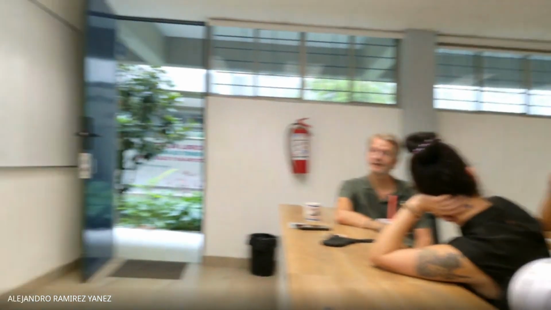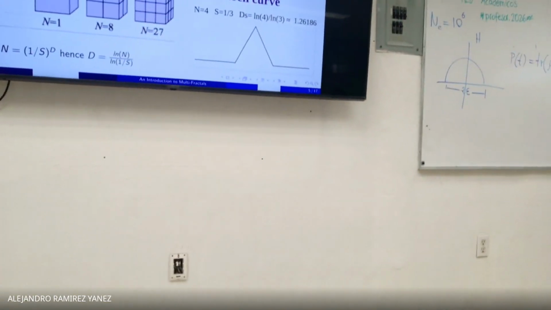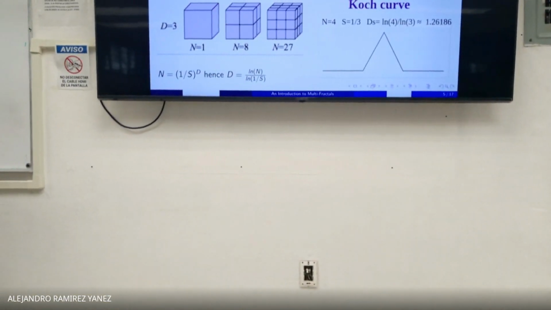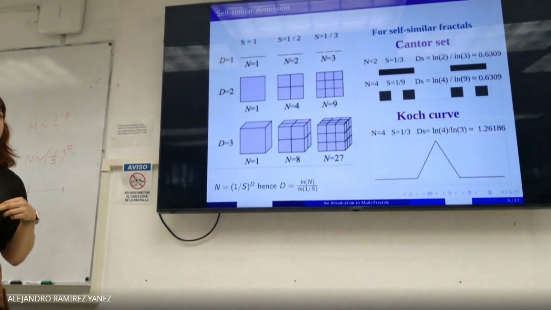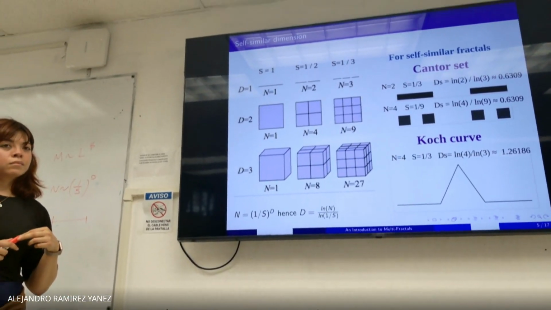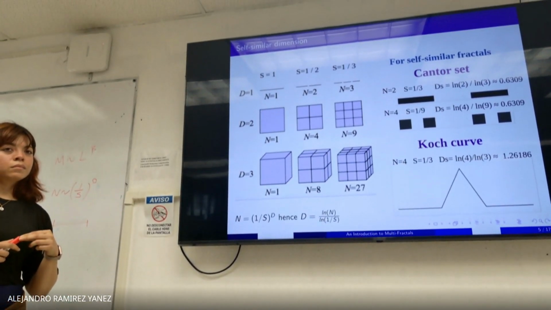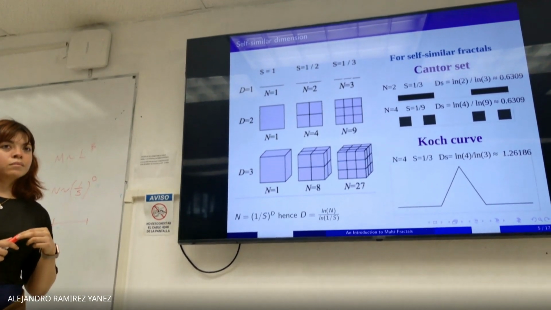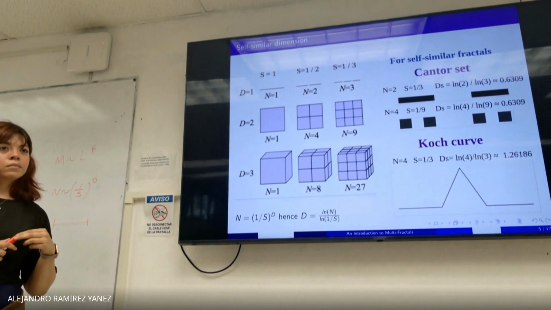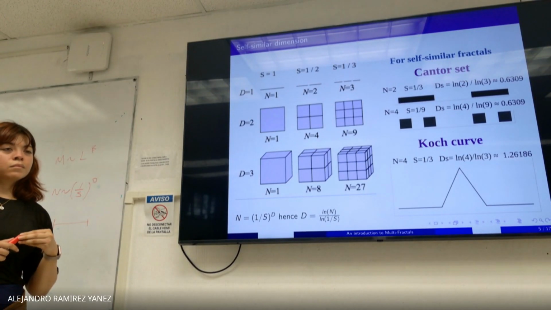What do you do with the Koch curve? You want to make it larger, and it's the same. We can make it smaller but you cannot make it larger. You can make it smaller four times. That's the point where self-similarity comes in. If you want to make it larger, you will just repeat the same process in a self-similar way. That's where the self-similarity comes from.